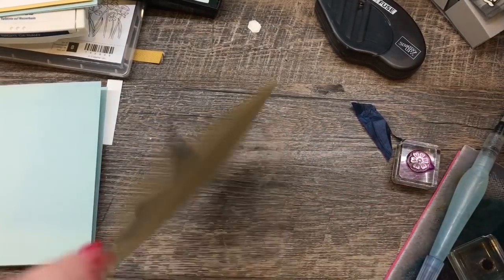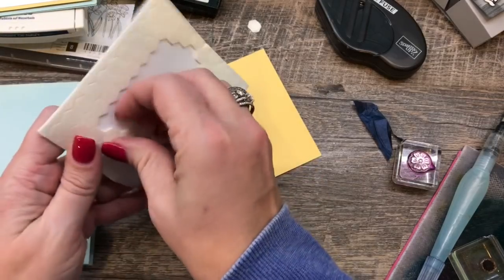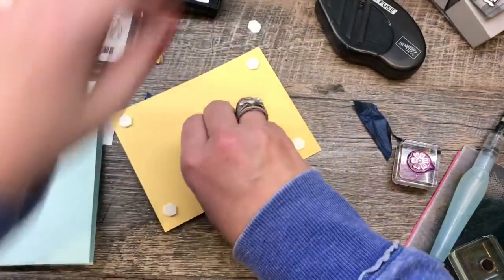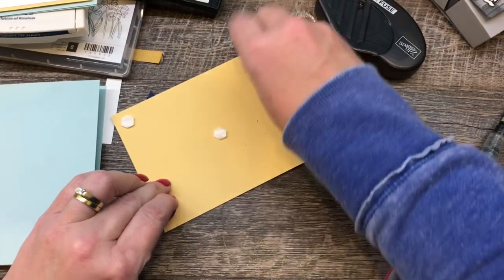Now, I told you this was quick. By the way, I said Pool Party, I meant Soft Sky. Though again, Pool Party would work in this case. I like Soft Sky because it's just a teeny bit more subtle and soft. Okay.